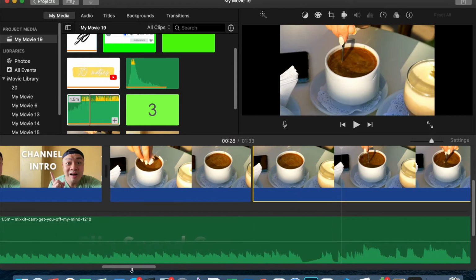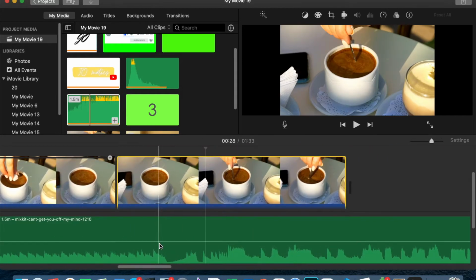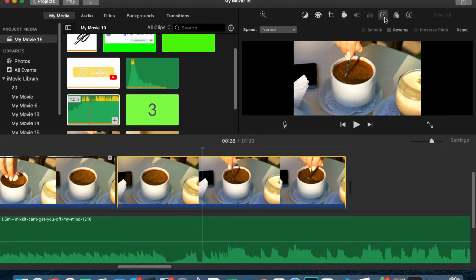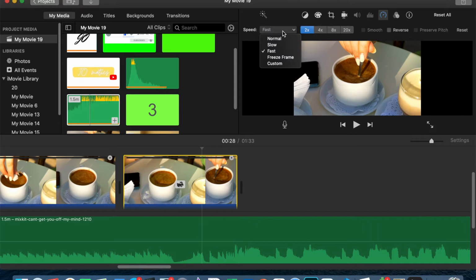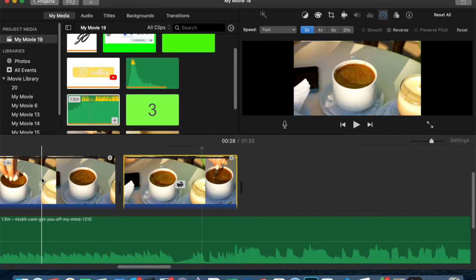For this section of the clip, you can make it faster by using the speed function here and selecting fast. You can see that the movie now reduces the duration to 2 seconds.